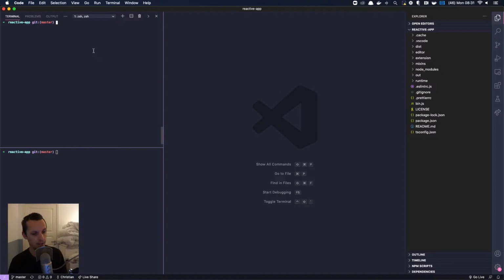The reason I did that is because I want you to have a consistent experience, meaning that when you install this state management library, you just install it with npm install reactive app, and then you can start it with npx reactive app, for example. And then the version you install is stuck together. So if I update the runtime, you also update the editor, because these two are very tightly coupled.